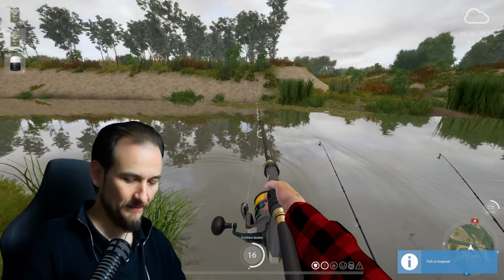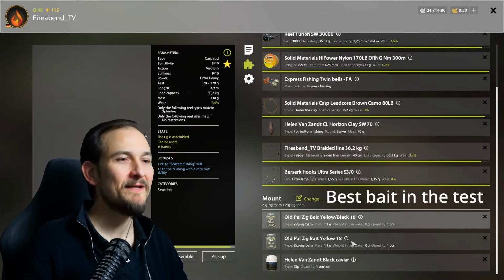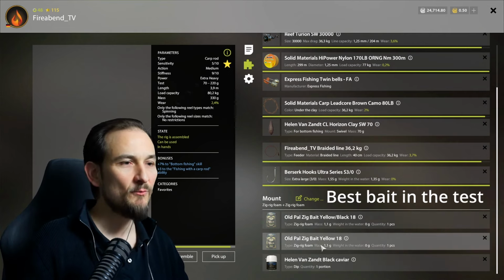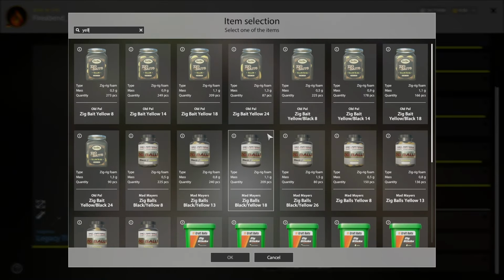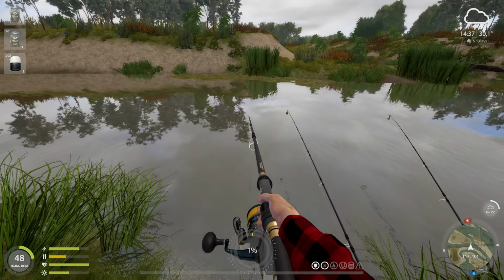The setup looks like this, size 3 hook with size 18 foams. We had that earlier too. So far, that's been the biggest combination, yellow, black, and yellow. We'll rebuild that setup now, but even bigger, larger hook, yellow, black, yellow in size 24, and yellow black again in size 24, and out it goes.